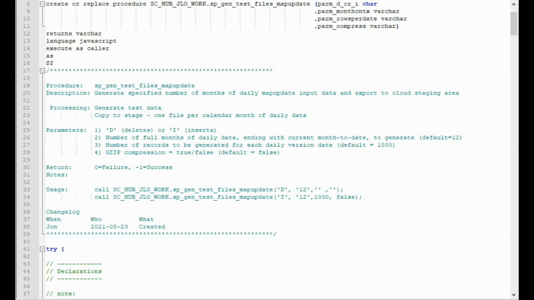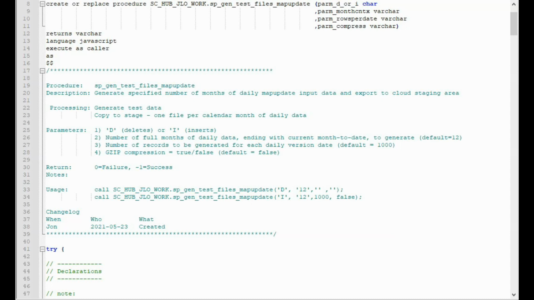After developing and testing a system, we want to get some idea how it will scale. In order to do this, sufficient test data needs to be generated. SPGen test files map update was created for this purpose. The procedure takes 4 parameters. First is a D or I value, which indicates whether we want to create, delete, or insert data.